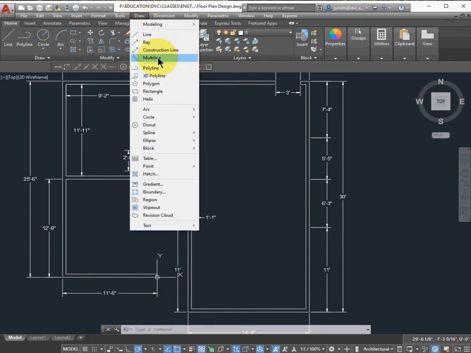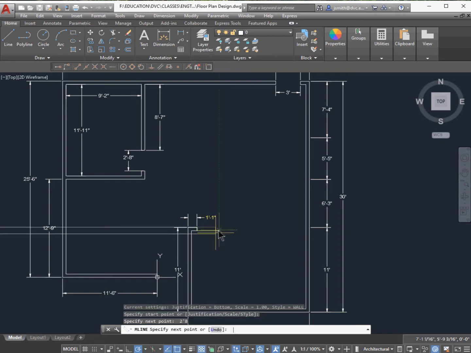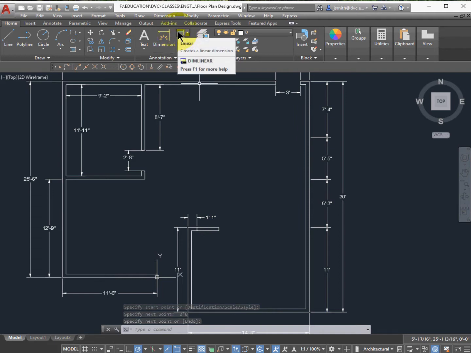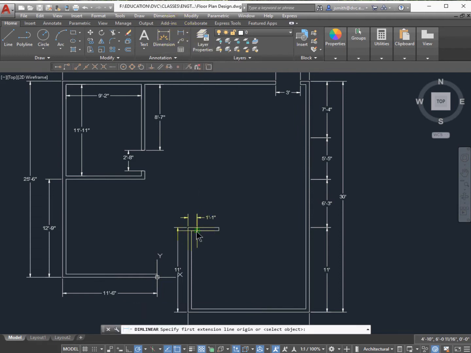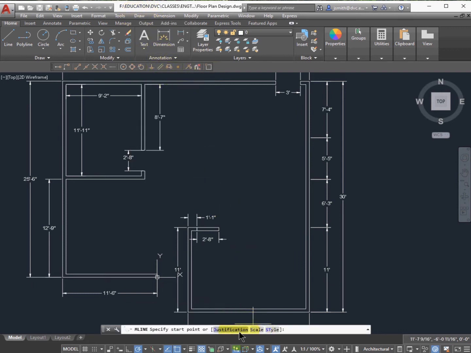So draw, multi-line, and then the justification. Remember, the top is to the right, the bottom is to the left, and so I'll type in, this wall is actually 2 feet 8 inches, so I type in 2 feet 8, and then I will go ahead and just verify that. And remember that is more of a construction wall. I'll be deleting that. So let's go to the multi-line here, justification, and it's on the bottom. And then I'll snap it to the wall on the left. And I should be able to just verify that just by looking at it, that it is 11 feet.